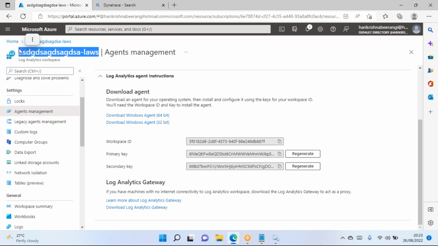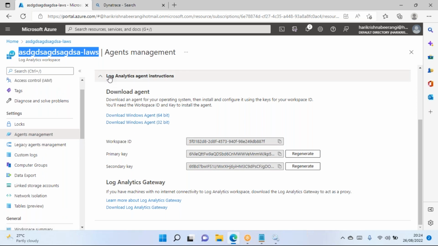Whether those machines are in Azure or on premises, it doesn't matter. You have to install this software and get it registered so that all of your data, or you can say all of your log information, will be synchronized to this log analytics workspace.